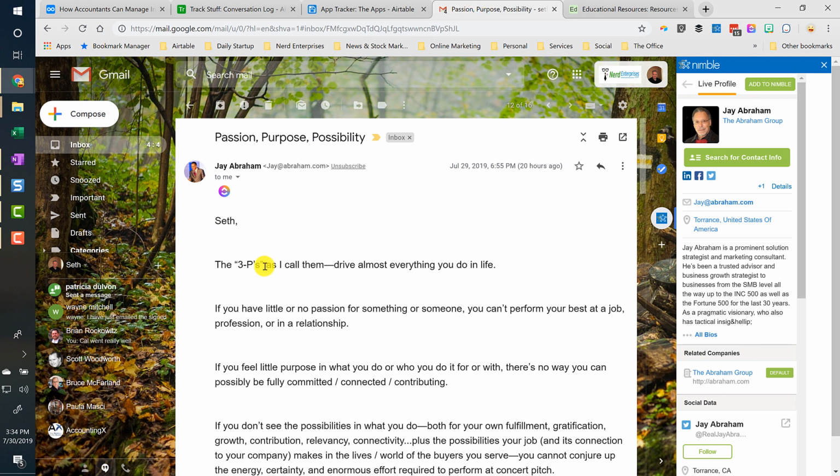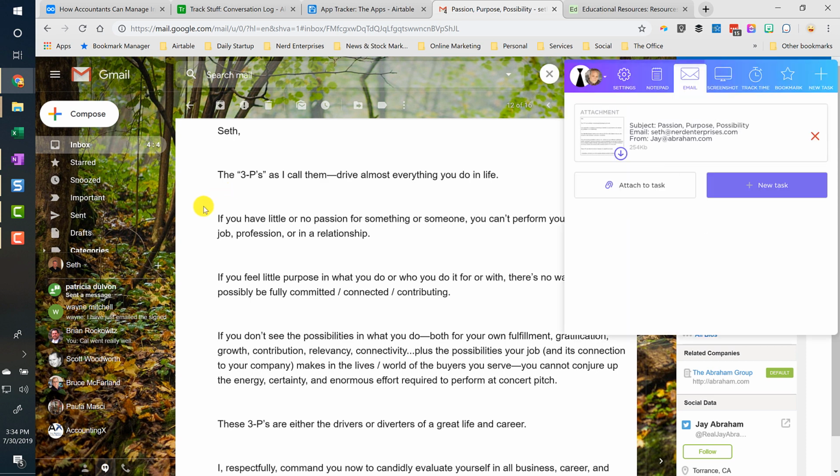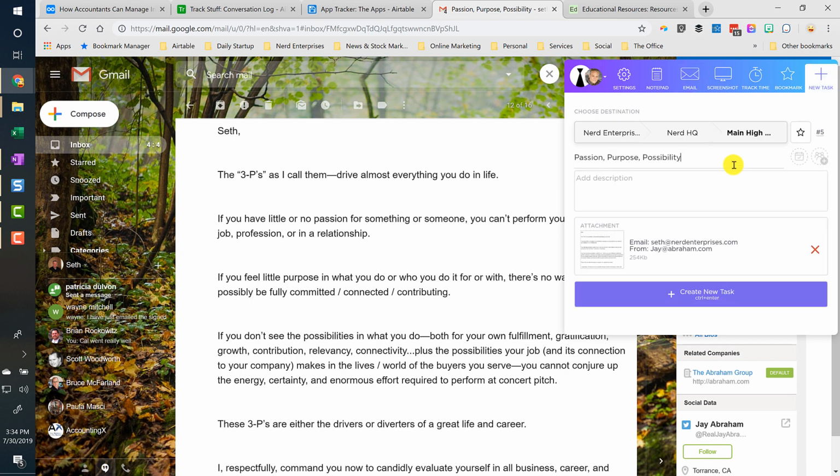So if this email represented a task, or maybe a list of tasks that somebody emailed me, and these are things I need to do and follow up on, especially where I want to make sure they're getting done by a certain date, then I use an app called ClickUp for project management, and ClickUp has a Chrome extension you can install, which puts this icon on every single email, which I can now click on, and in about 30 seconds, I can get this added in as a new task in ClickUp, and I have all the access I need here.